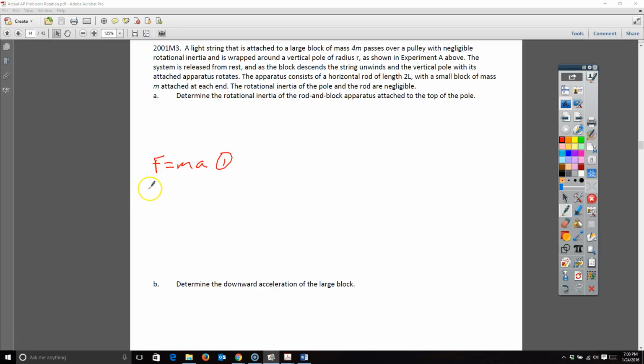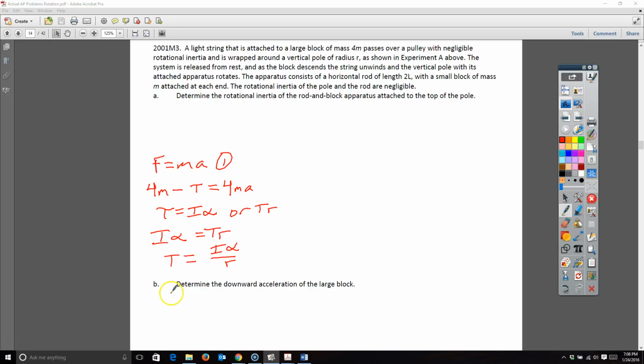And if you remember our diagram, we have 4m is the mass that's hanging minus the tension that's going up, and that should be equal to the entire mass, so that would be 4m times the acceleration. Torque is equal to I alpha, or you can say that's equal to the tension times the radius on that pole. So I alpha here is equal to T times the radius. Tension then would be equal to I times alpha all over R.